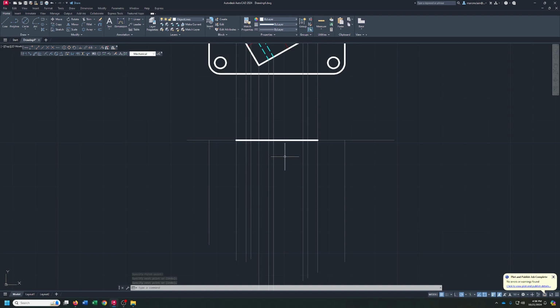That's the top. Now, from the top to the bottom of this thing is 0.75 plus 0.75, so 1.5. So I'm going to grab this. Actually, let's just offset it. Offset 1.5. Offset 0.75.